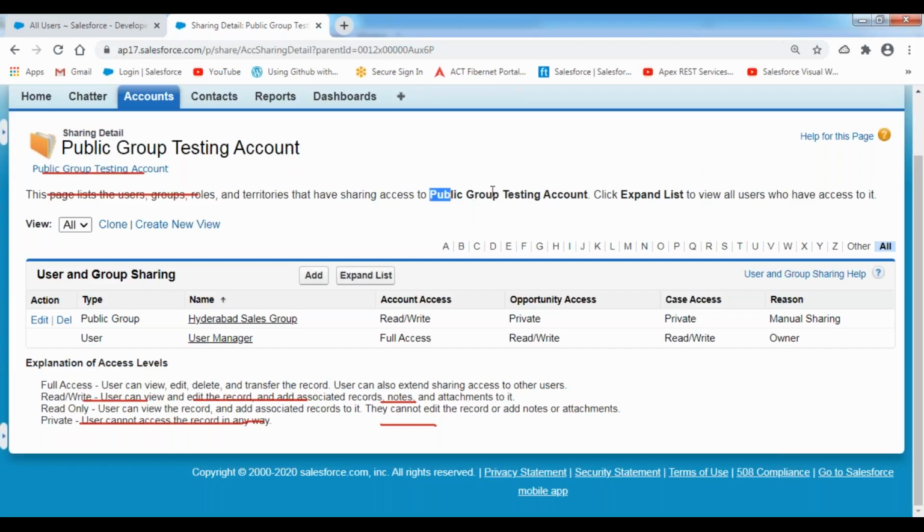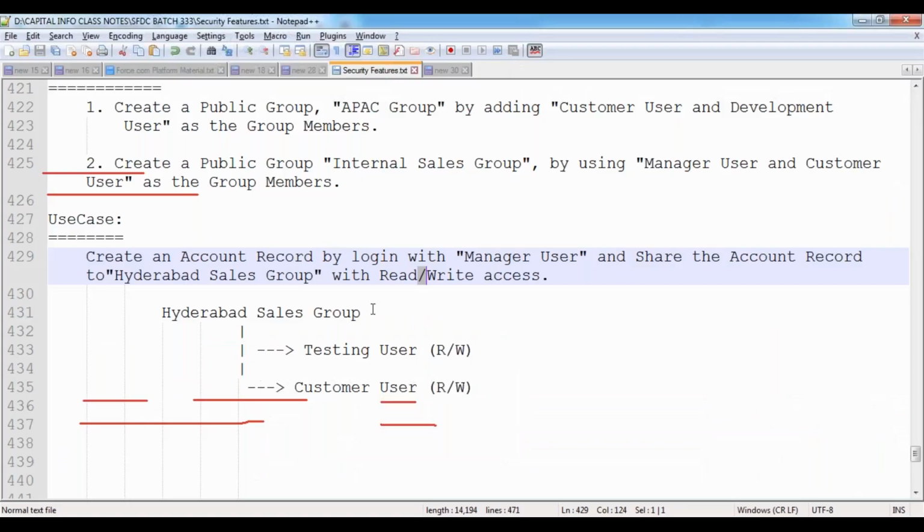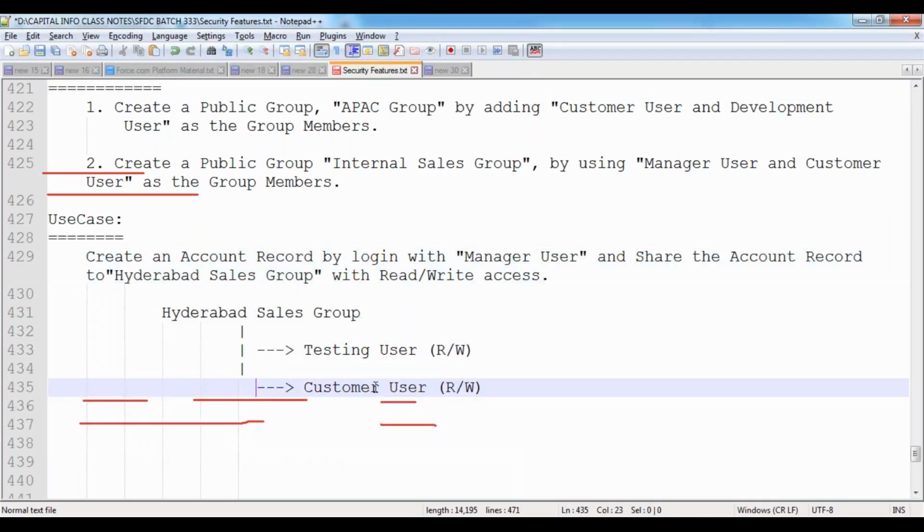This is the way we can create records and share the records manually. In this Hyderabad sales group, who are all the people available? Testing user and customer user. So both users will get read write access.